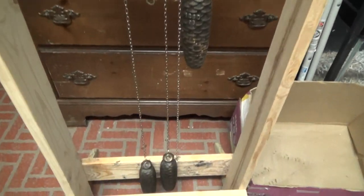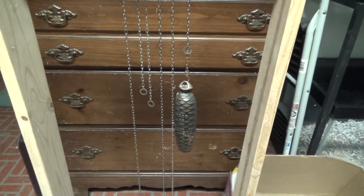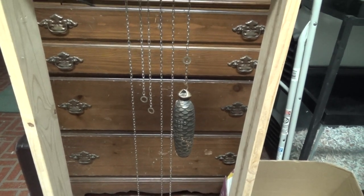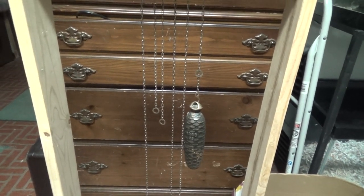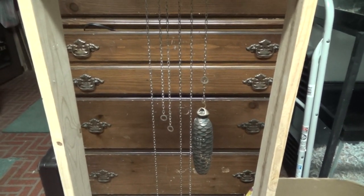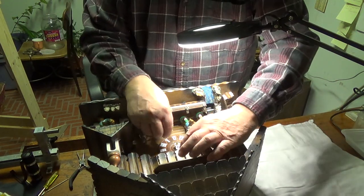Because the time and cuckoo weights drop a whole bunch further than the music box weight. So I think the music box is only playing half the time it's supposed to. So we got to take a look at why it's not playing on the half hour. First thing we got to do is take the hands off.